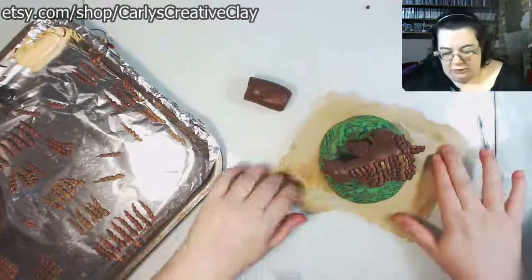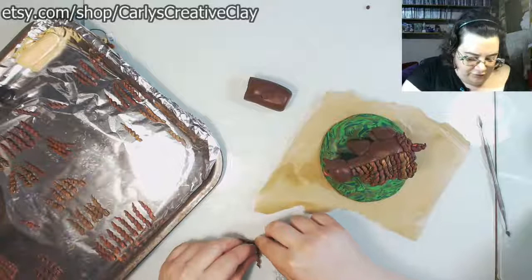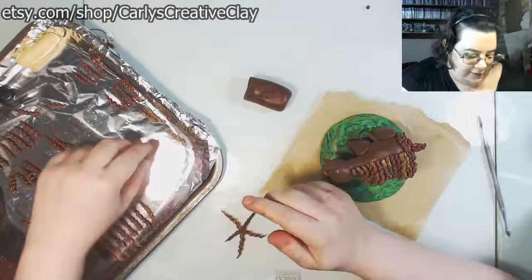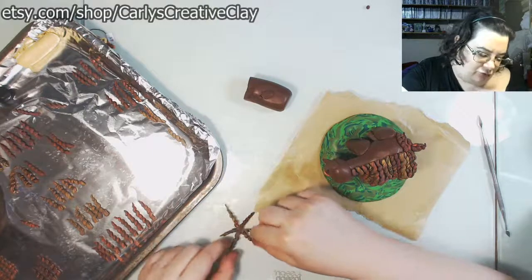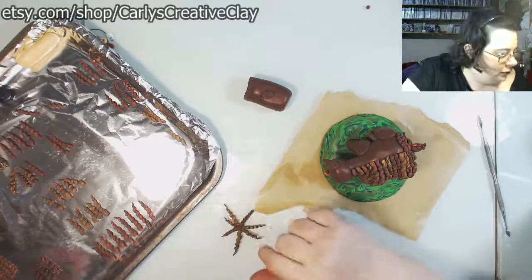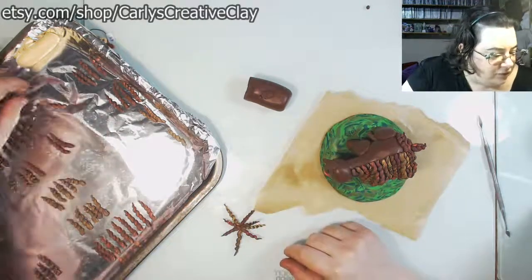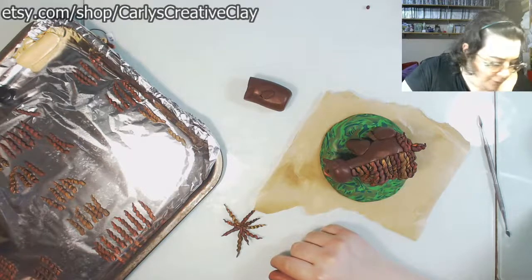Like so. Then with the ears on, we can get a few different shades of these curls. We're going to build them into a little spiral like this. I find it easier to do it on a counter and then put it on the head, because you can make sure they're all joined up. Let's put a few more little ones in, make it really shaggy, like so. So, can you see how I've layered it? So there's a few on top of the others, like that. One of those.